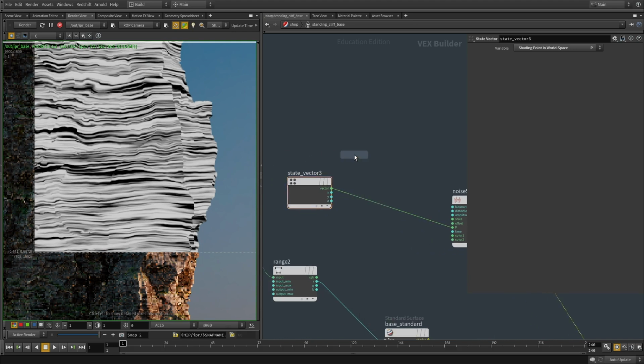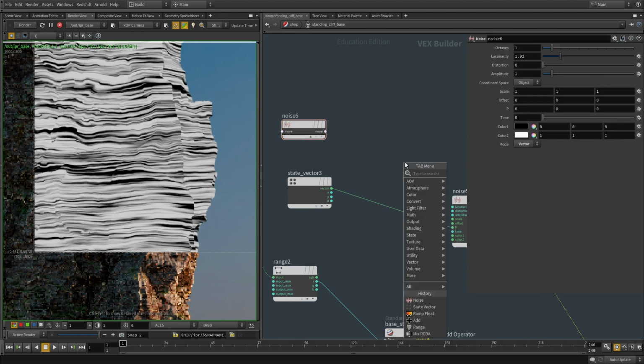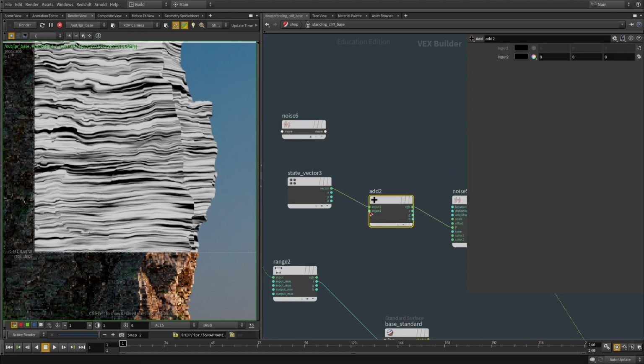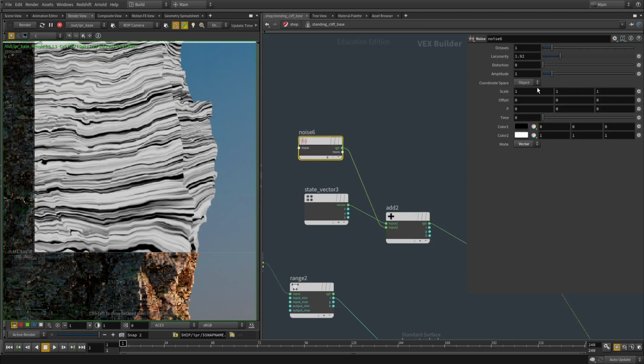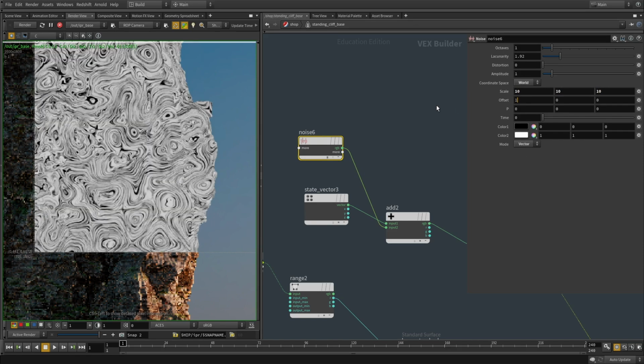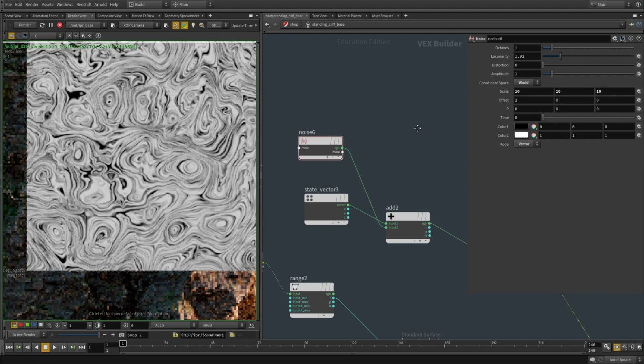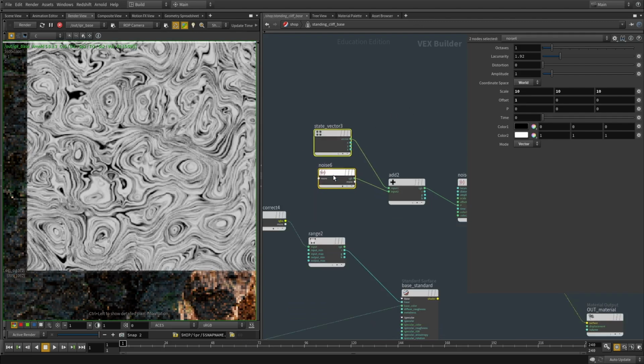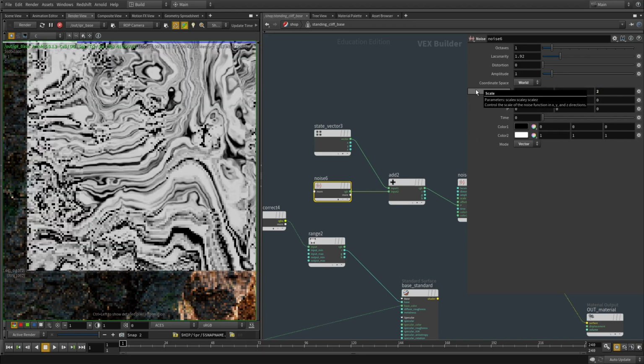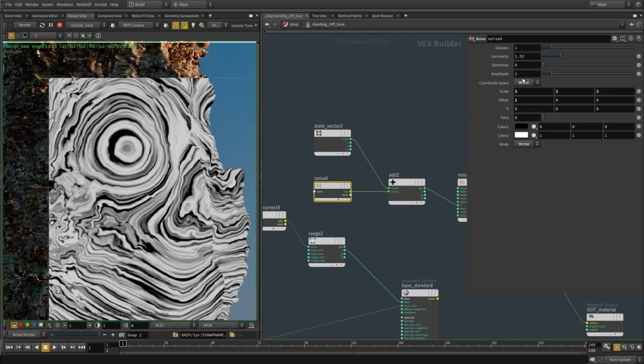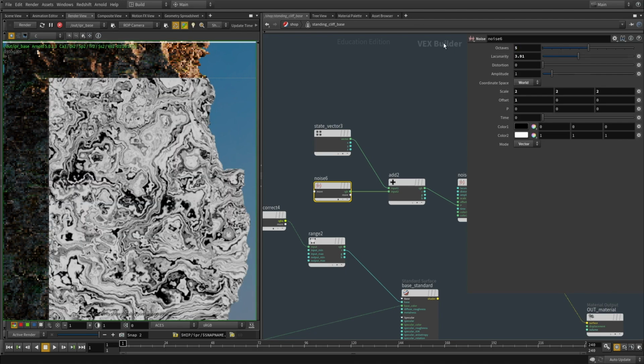Now I'm going to create another noise, and this time it's a vector noise. I want to add that. And let's change this to world, and let's set it to vector. Cool. And let's increase. Nice. See the kind of distortion we're getting? That's because we're changing P. This is very similar to what we do in VOPs, in COPs as well. And let's change this. Let's add more octaves. Cool. Something like that.